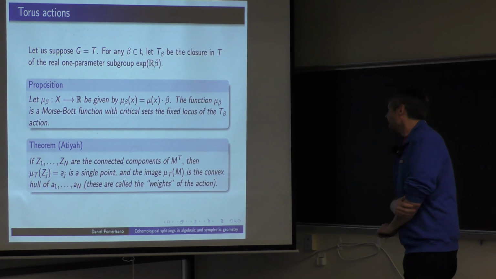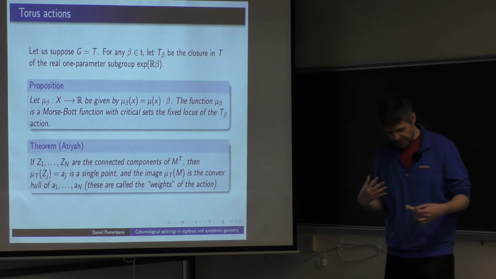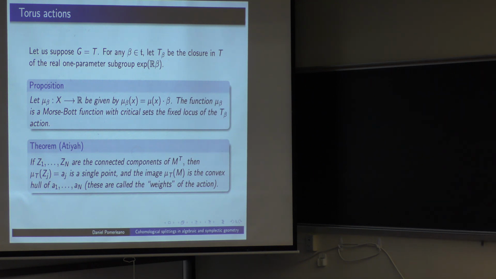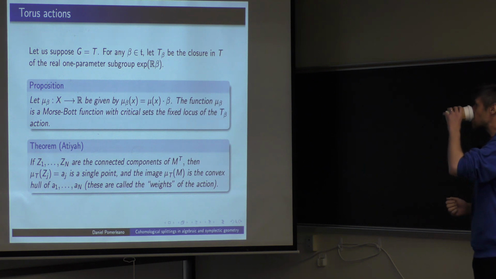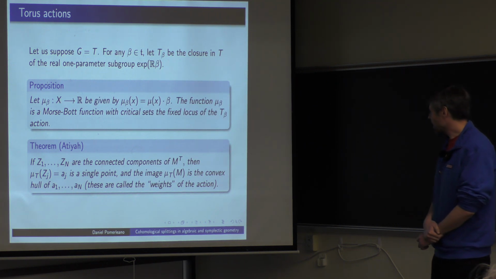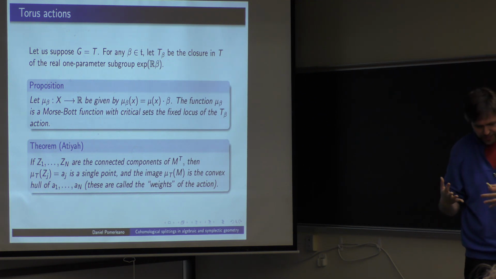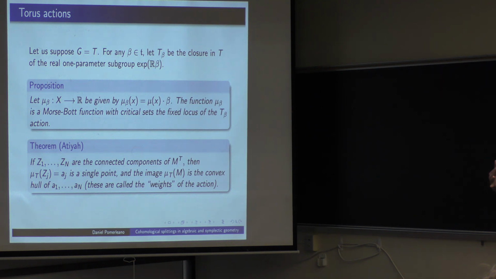So let's say you're looking at the abelian case. Both of these theorems are proven using Morse theory in some sense, so that you have two different Morse functions that you want to consider to prove the two theorems. They come from the same argument applied to two different Morse functions. In the first case, we're looking at the following construction. You're considering primarily the abelian case. To get something about the non-abelian case, you would just look at a maximal torus.